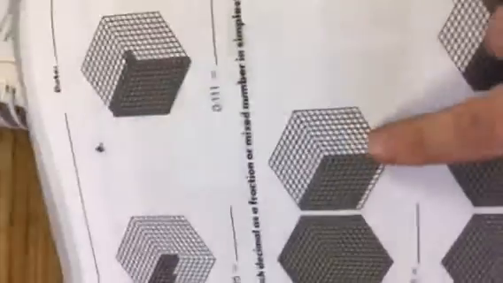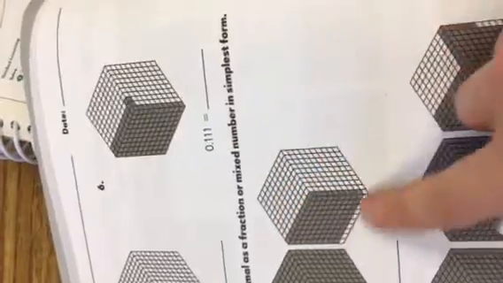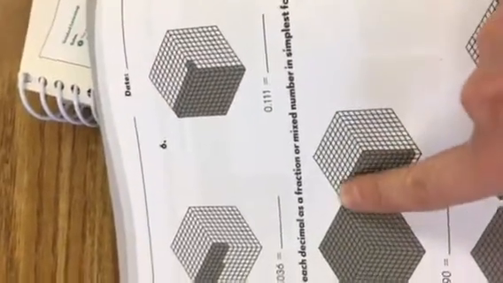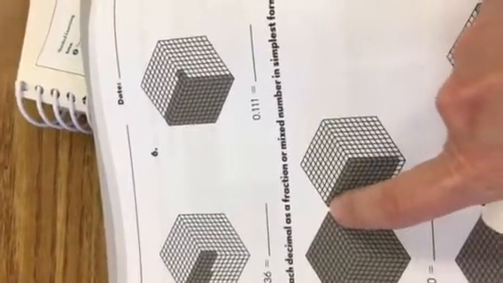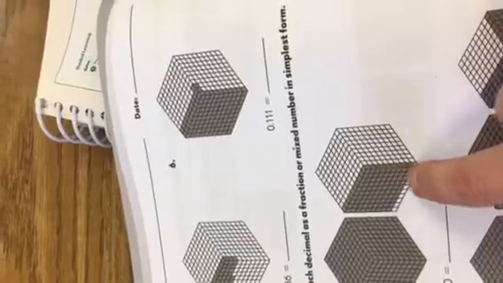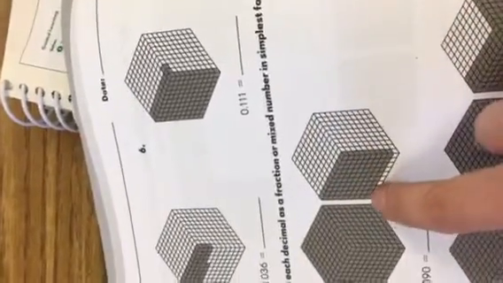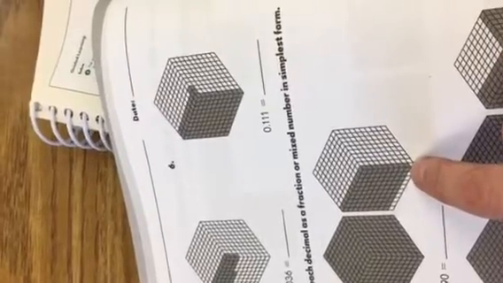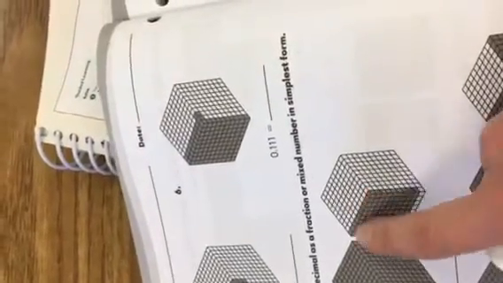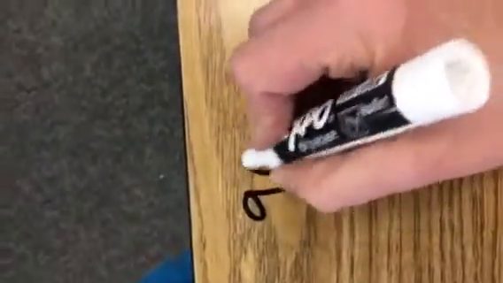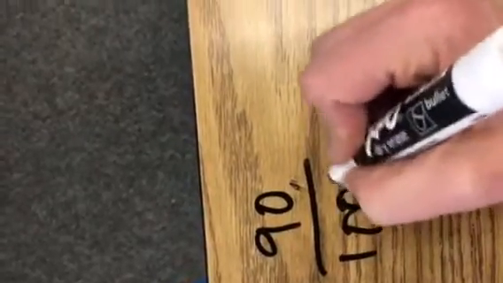So then when we look at this next cube, again, 1,000 units in a cube. If the one face were entirely colored in, we see in this 2D rendition that it would be equivalent of 100. However, it shows us that that bottom 10 is not colored in. Therefore, we know that 90 out of the total 1,000 are colored in. And as a fraction, we would write that 90 out of 1,000.